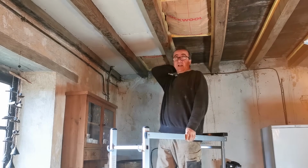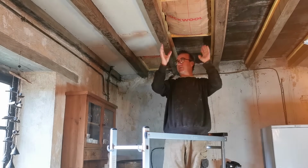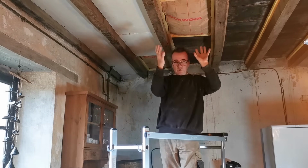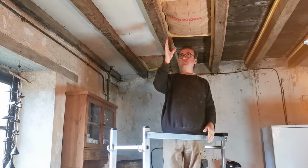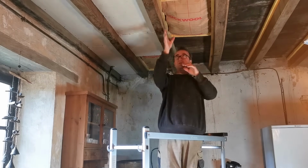It's going okay. A little bit tricky because these beams are not all regularly spaced, so everything's got to be cut individually, and a lot of them are a little bit warped and twisted with age, so it's not quite as simple as putting a straight edge down here and then measuring from that, because this then bows and you end up with a bigger gap.